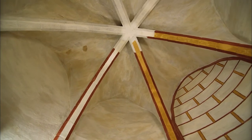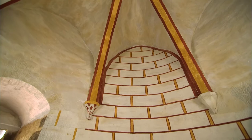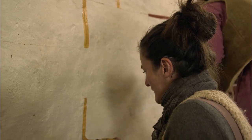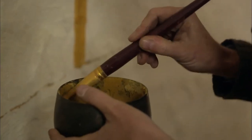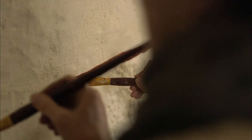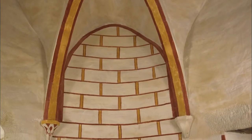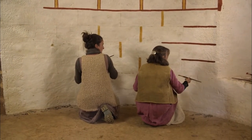While the tile firing is on hold, progress is made on the chapel tower. The guard room within the lower floor is undergoing a colourful transformation. Valerie and her colleague Aurélie Payard are using the Gedelon ochre to paint a design on the walls, known as fictive masonry. This was a popular style of artwork among the nobility and royalty throughout Europe in the mid-13th century. It was a less expensive way to create the illusion of the walls having been constructed from expensive white limestone. By lime washing the cheaper sandstone white and then overpainting this with a colourful fake stonework pattern, a look of grandeur and of wealth was created.